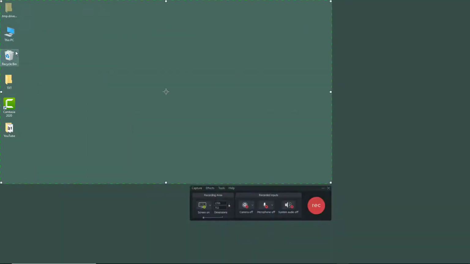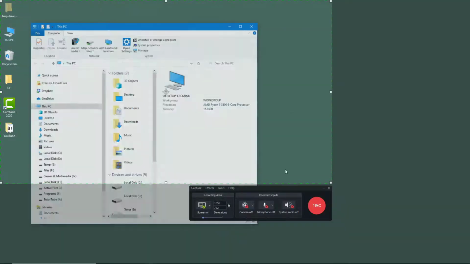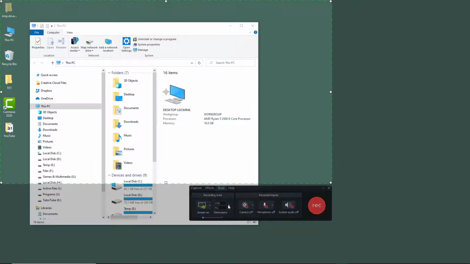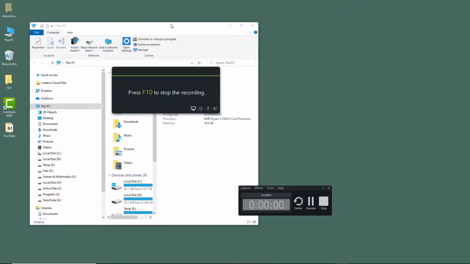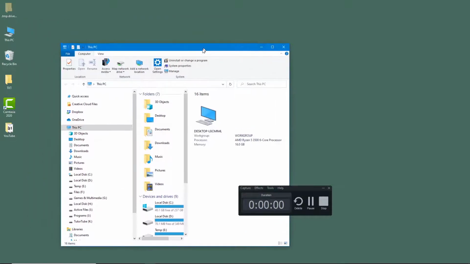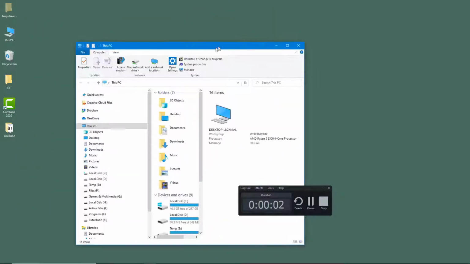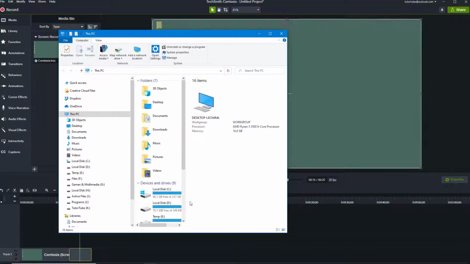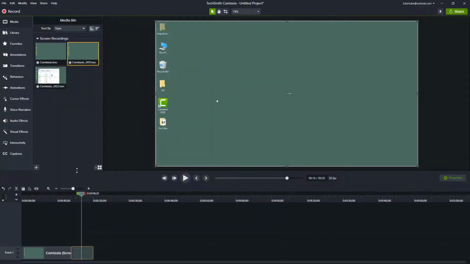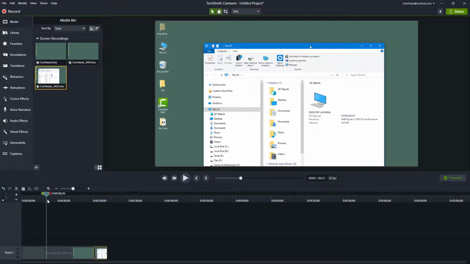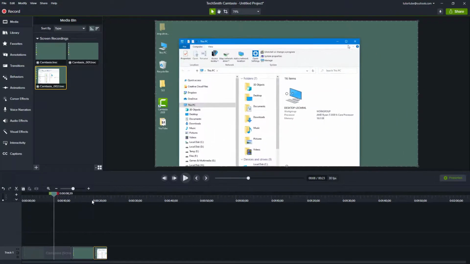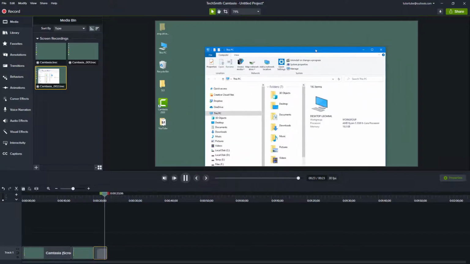If I record it, I'm going to open up this PC and record it. This will be recorded in 15 frames per second. So let's record it right over here. It's 3, 2, 1. Let's move this around and see how this records. Let us stop it and see how this looks as a video. Let me bring that in, and you can see that it is not as smooth as this one. This one is smooth. This one is not very smooth. It's actually very, very jittery right here.